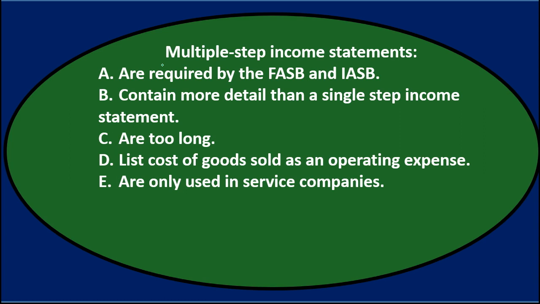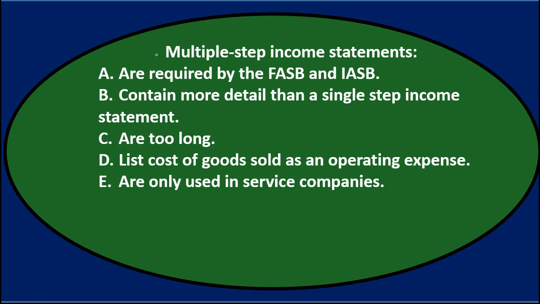A multi-step income statement, by contrast, is going to have multiple steps. We're still going to get to net income, but we're going to have more subgroups, and that's really useful for a merchandising company because we really want to know the relationship between cost of goods sold in particular and the revenue, because cost of goods sold and revenue are a really important relationship. That's our first step, which will be gross profit. So we're just going to have more steps along the way in a multi-step. Knowing that, we'll go through.